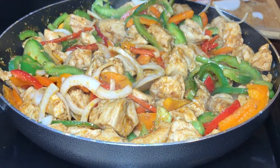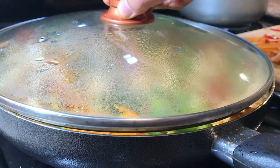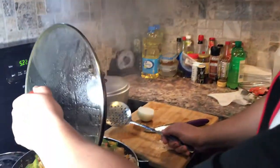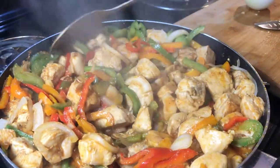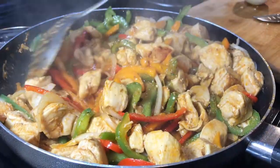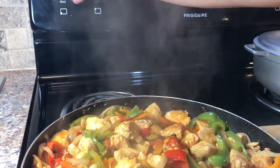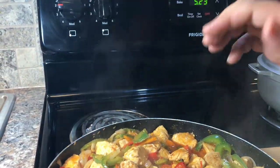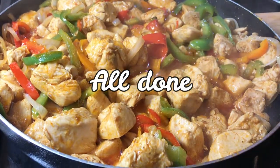It's all done — let me cover this and leave it for the next 10 to 15 minutes. It's been five minutes; let's open and check and give it a stir. It looks all done. On a slow flame it's gonna simmer for the next five minutes so all the seasoning and vegetables get all the flavor in there.